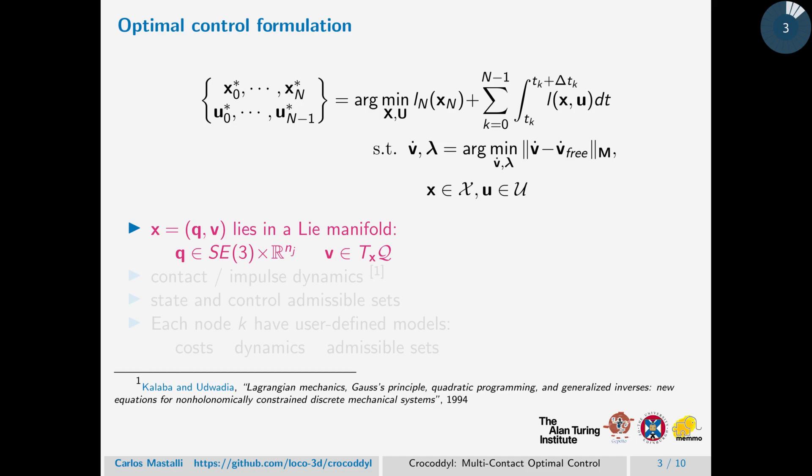Our work is focused on the following optimal control problem. First, we want to compute a control sequence of torques in the form of tau inputs. Second, we wish to compute a desired trajectory of the state.